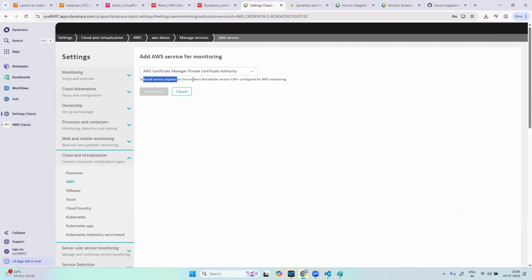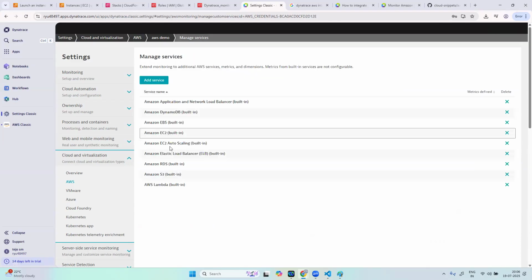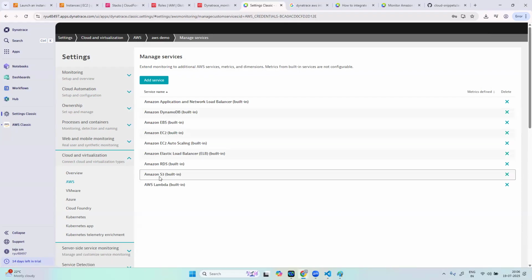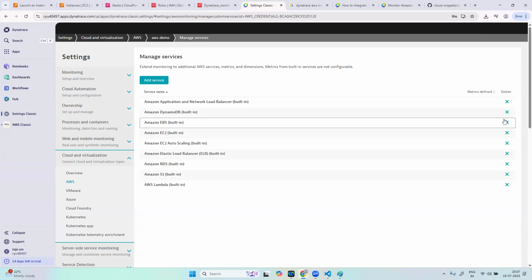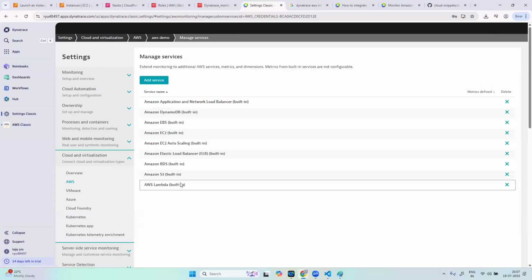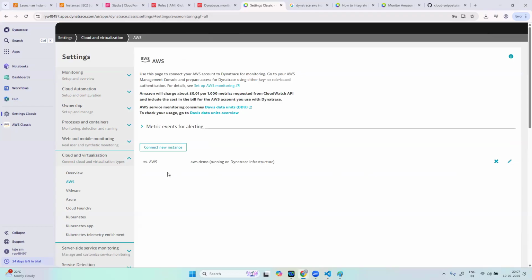Because the selected service requires ActiveGate. So only the default services you see in the UI are visible. Am I correct? Yes or no? So only that will get visible. Apart from that, none of the services will get visible.